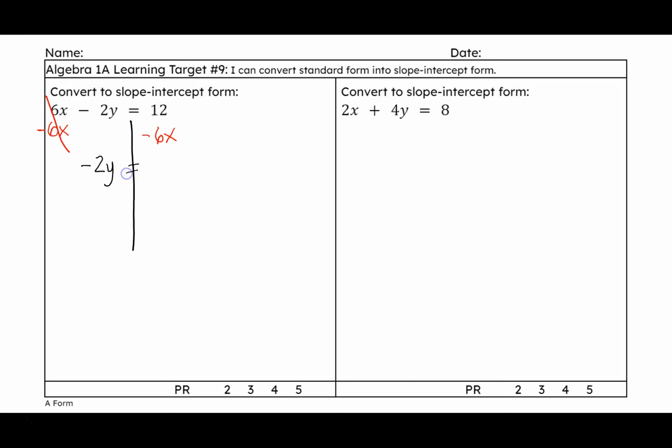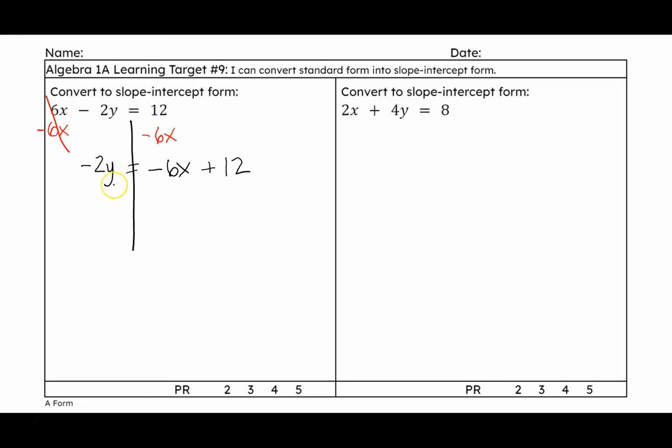And on the right, now we're not going to combine these. These are unlike terms. My 12 is a constant, and my negative 6x's are a number of x's. So I'm going to keep those separate, and I'm going to write the x part first, negative 6x, and then that's a positive 12. So keep those separate. Do not actually combine them.